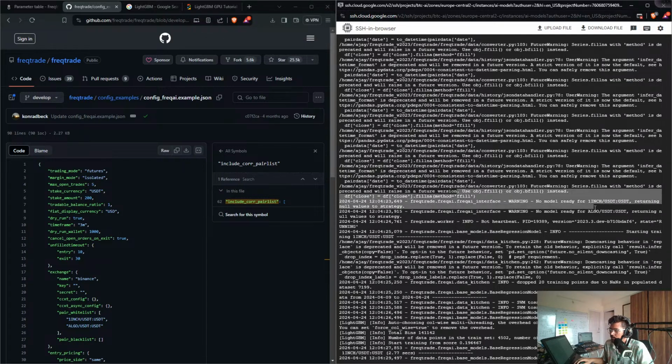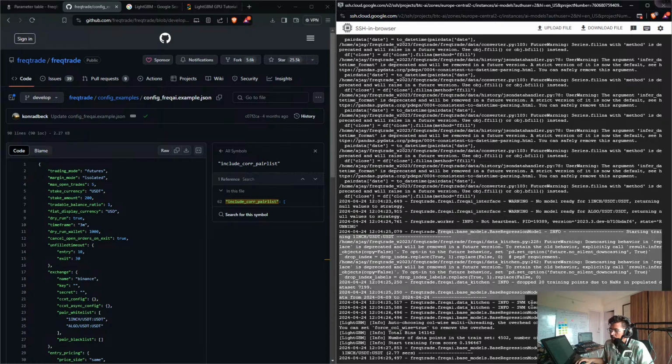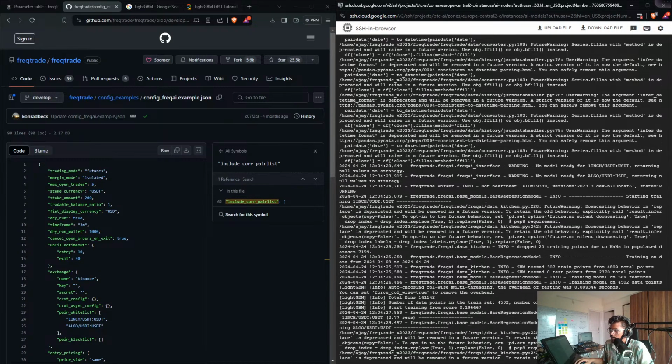As it checks, there's no model, so it starts training. We are using FreqTrade, going to that directory, to FreqAI, and then the base model I was showing you, right guys? The base model, and then we are taking the base regression model, and that's starting the training process for 1INCH. Don't worry about that warning.